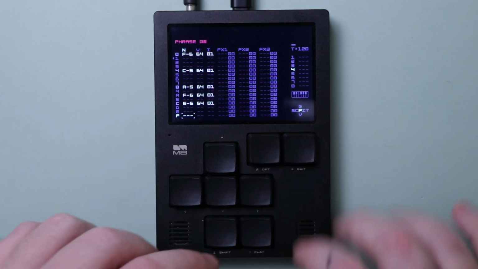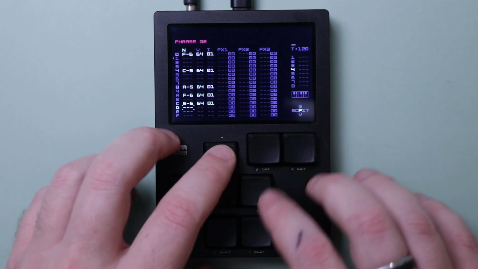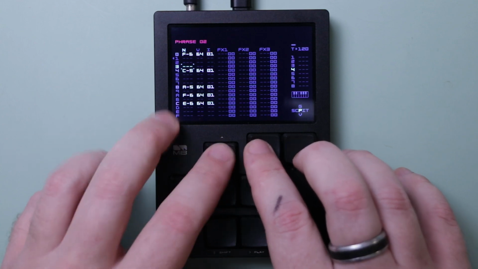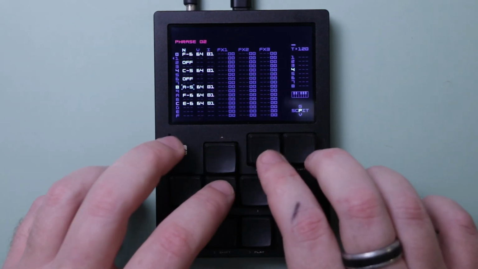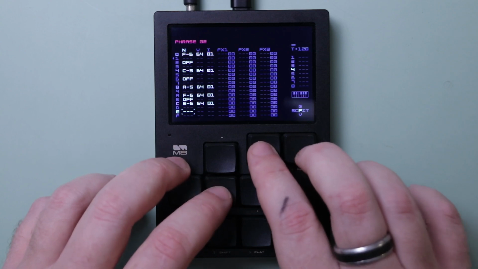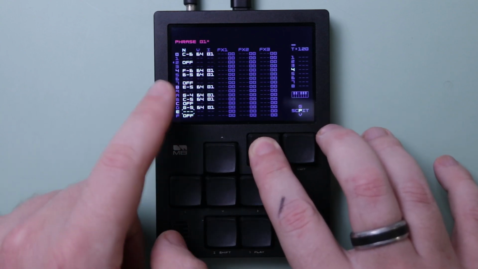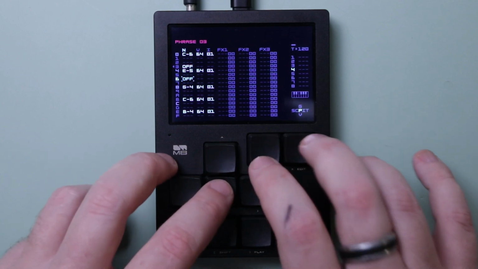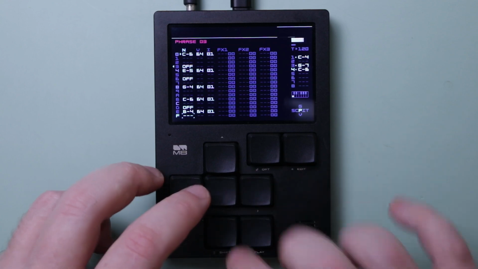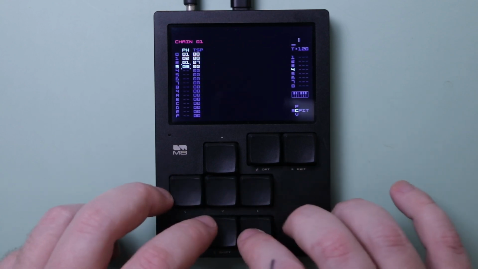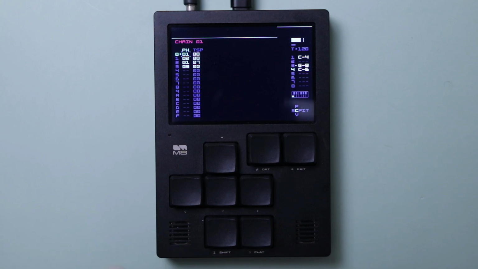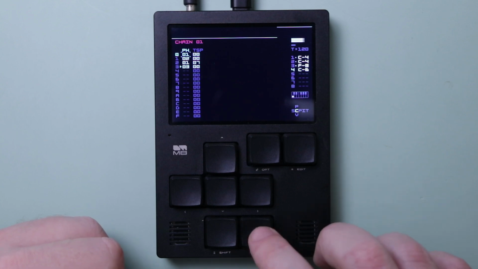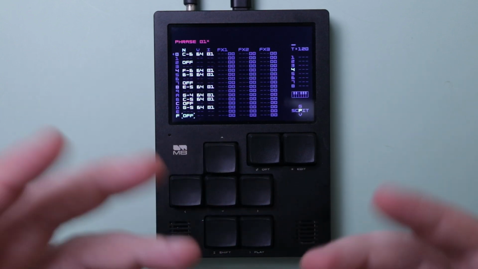So what I can do, holding Option and going down, I can go to the next phrase. So I can do one there, maybe do one there and one there. Now, when it comes back to here, we've already done that because that's the first phrase, and then I can put some more in here. And if we listen to that all together in this view, cool. So it's just giving us that flavor.